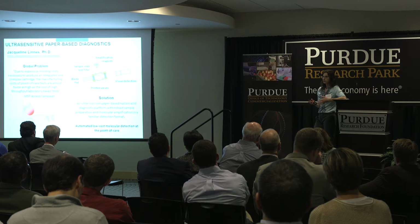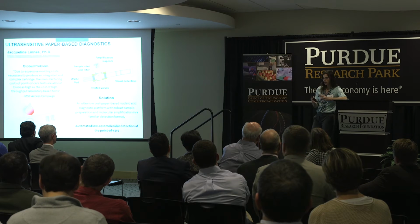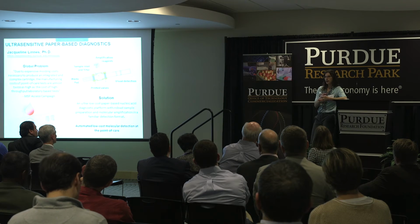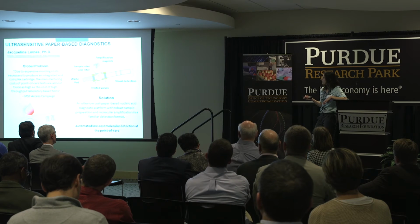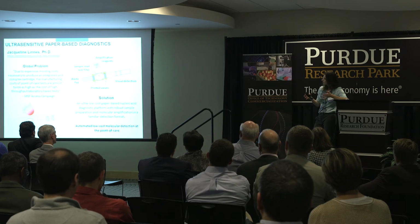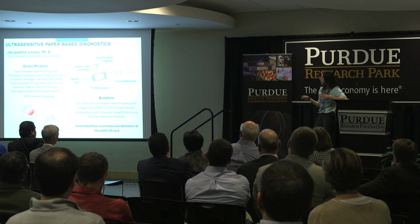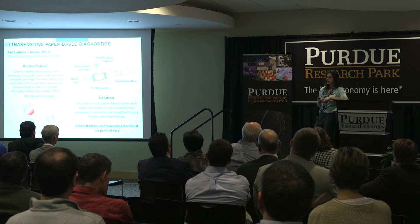Nucleic acid amplification requires you to capture your pathogen of interest and then incubate and hold that reaction there for about 30 minutes. Sometimes longer. We've gotten it down to 15. But you can't just have a lateral flow assay that just flows the whole time. So we have printed wax valves that stop the fluid. And then when we want to start the fluid flow again, we can heat them, and they open to allow the fluid to go downstream to a lateral flow test, which is as easy as detecting on a pregnancy test.